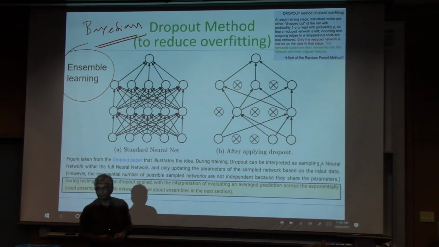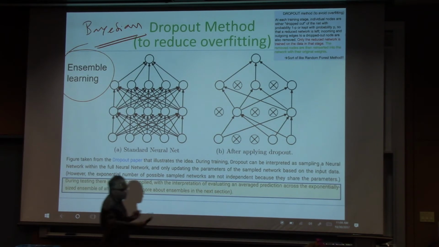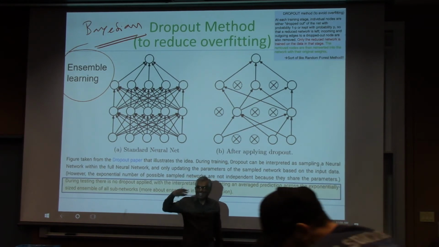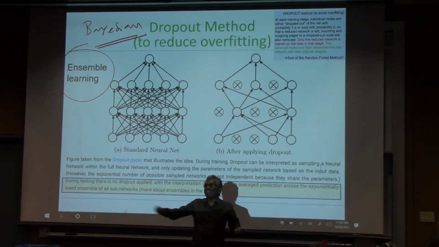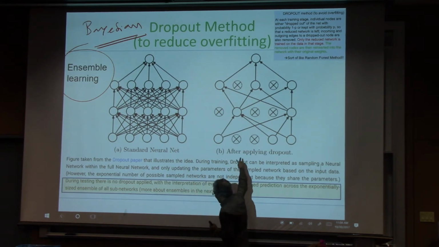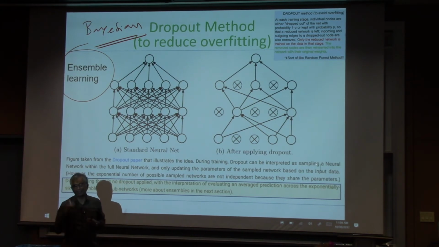Okay, yes? Is it just nodes that are dropped out, or are just weights dropped out? You can do either way. I said weights, but actually they drop the nodes and then drop all the weights for them. So essentially you're doing brain damage, but randomly at every point. Are weights ever dropped out without dropping the given nodes? No, I said weights, but really the way it's implemented is you drop out a node. When you drop the node, all its weights are essentially coming out. All the weights coming in and going out are sitting out. That's a way of dropping.